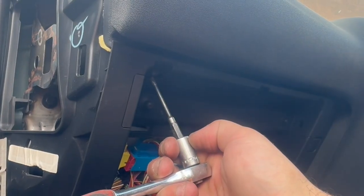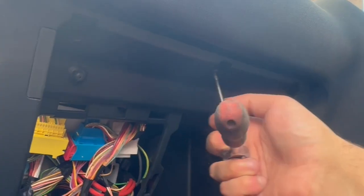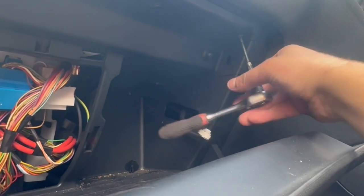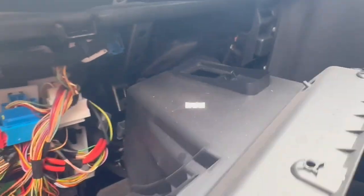Remove the trim on the side of the glovebox. Now on the inside to the top, there are three torque screws — remove these three torque screws. Then get in between the glovebox and the dash and it will come off. Go along with your hands. I don't recommend using a flat-head screwdriver, as you do not want to damage the dash or the glovebox.